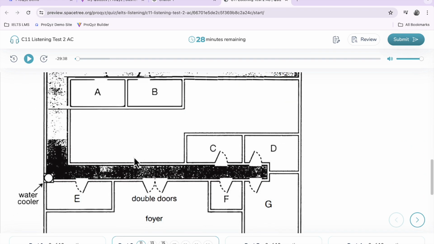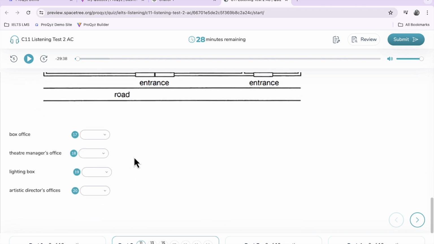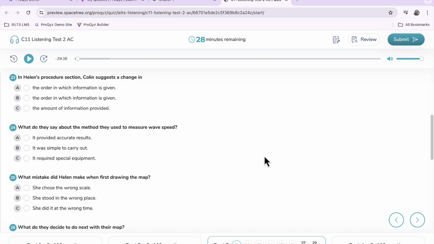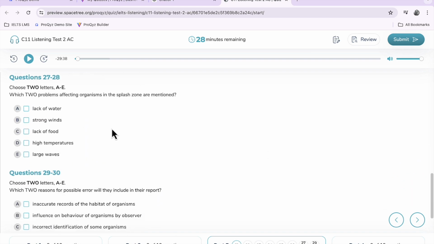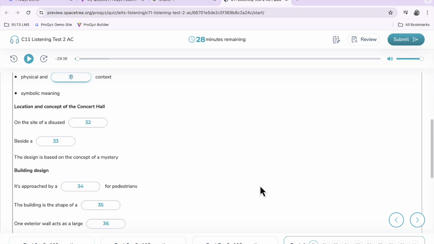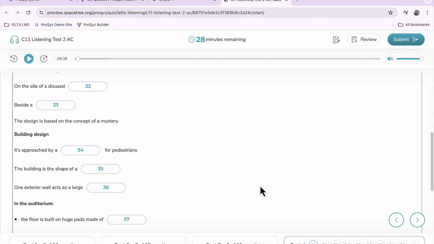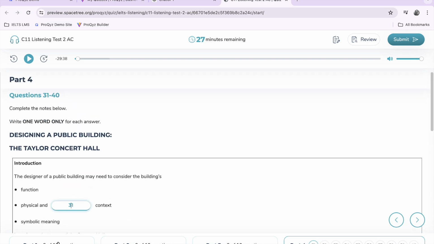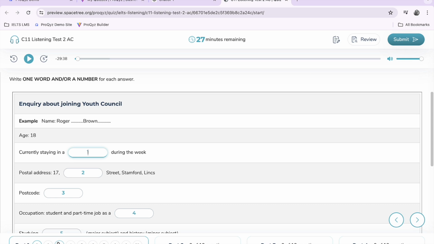choices, and we've got a label the diagram down here with some select choices, and multiple choice, single choice I should say, a single choice down here, and multiple choice. And also a complete the information, fill in the gap. So that's what we're going to produce today. Looks very nice. It's very easy to do again. So let's jump into that.